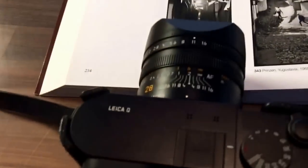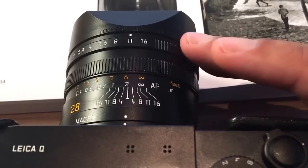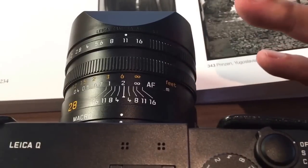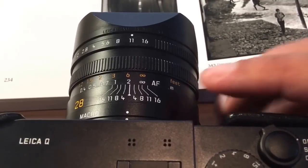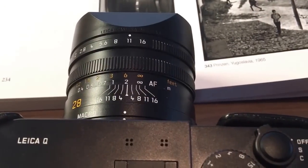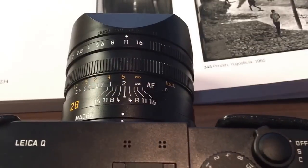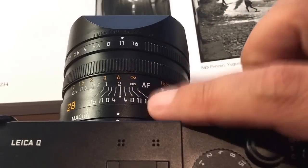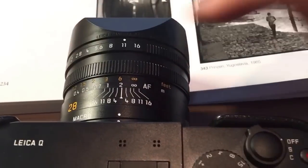Anyway, that's how I use the hyperfocal and zone focusing on manual lenses such as this. If you have got questions, ask away. There are other ways of doing it. There are lots of videos on here. You can watch some others. They have slightly different ways of explaining what I've just explained. But generally speaking, I've found that this has been a satisfactory way of me getting my head around what all these numbers mean on the dials of the camera.